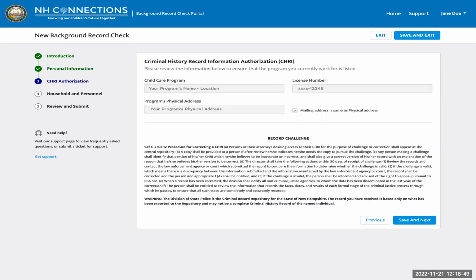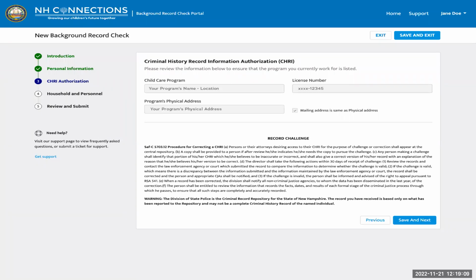Now you're ready to go on to the Criminal History Record Information Authorization, called the CHRI. Right here is the first time where you're seeing the program that you link to. Remember the pink box? Remember the program that you're either currently working at or plan to work at? That should appear here.